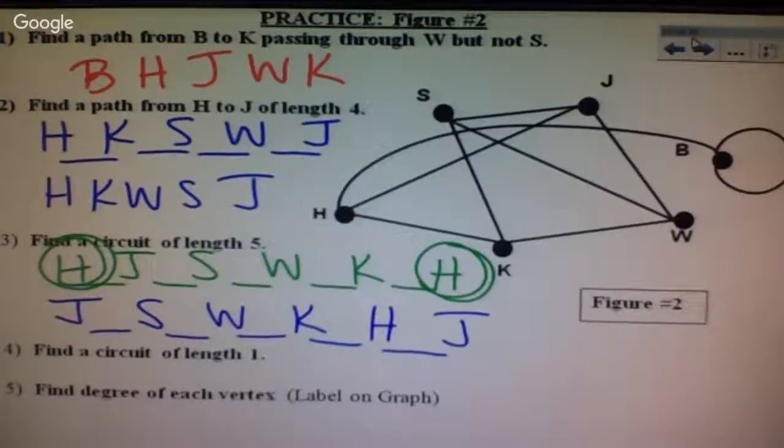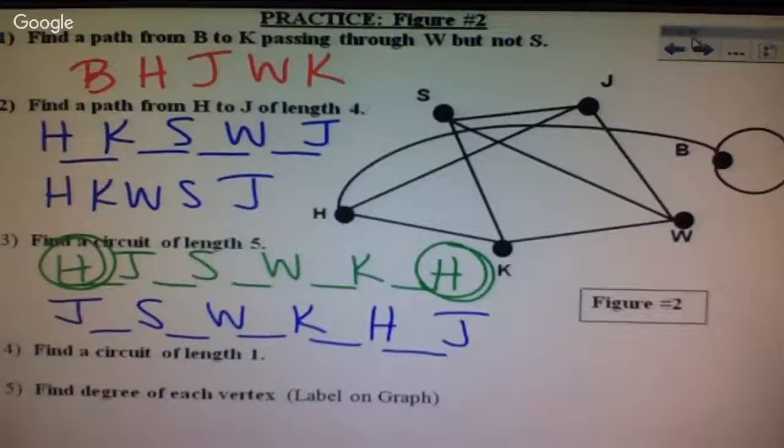Your biggest thing is going to remember circuits start and end at the same letter, and do I have enough lines? So again, if it helps, draw the lines underneath and count your lines at the end. It is okay to come up with tips and tricks that you think are silly, but if it gets you the right answer, I don't care how silly it is.